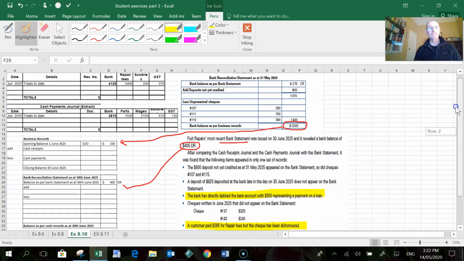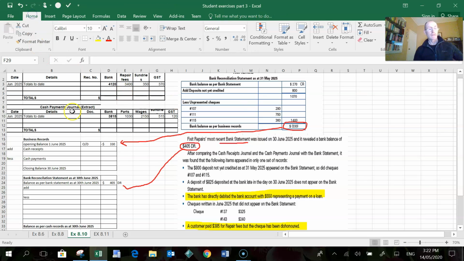Right, so the first one is the direct debit of a loan. Debits take money out of your account, so that's the equivalent of a payment. So $5.50 representing repayment of the loan. So we go here, loan repayment, bank statement. In the bank column, we put in $5.50, and under sundries, we put in $5.50. Right, so that's the recording of the repayment of the loan now to adjust my accounting records.